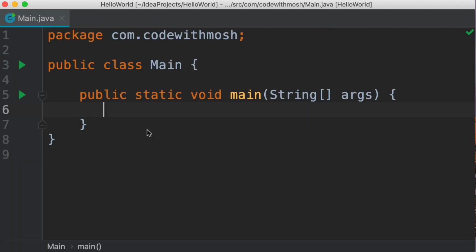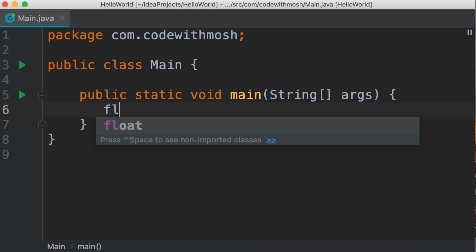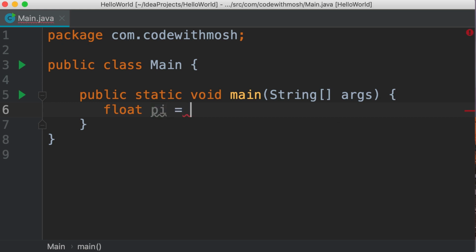You have learned that when declaring variables, we need to initialize them, and we can always change their value later on throughout the lifetime of our programs. However, there are times that we don't want the value of a variable to change. For example, let's declare a variable called pi and set it to 3.14. Now here we need to add an f to represent this as a float because by default, Java compiler sees this number as a double, okay?